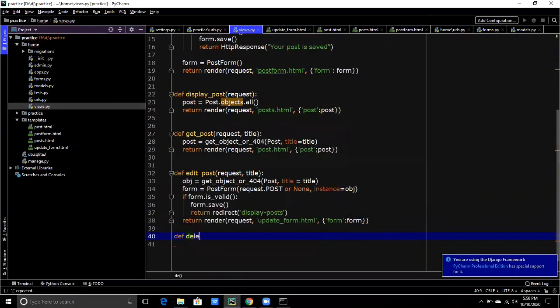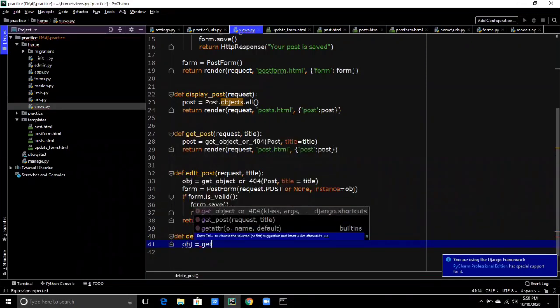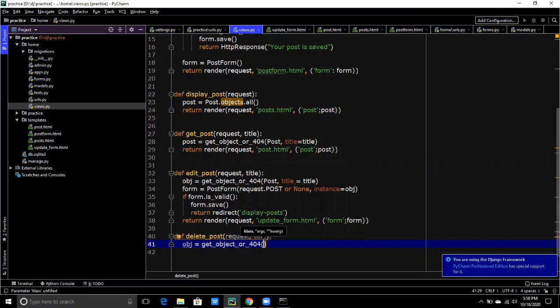Def delete post, and here we will ask the user to pass the title here, and obj will be our get object, and the post and the title same as the update one.